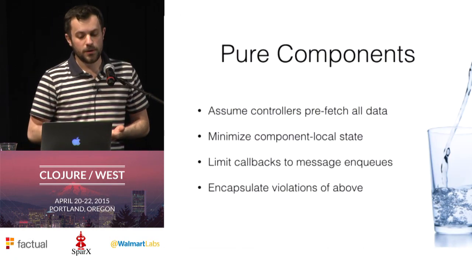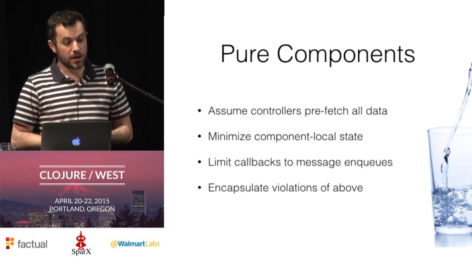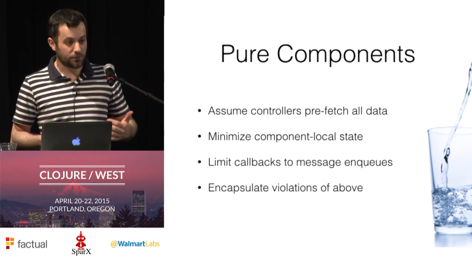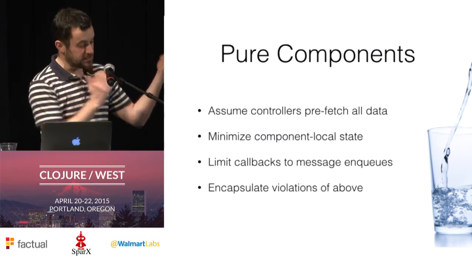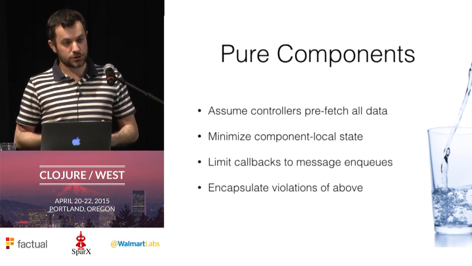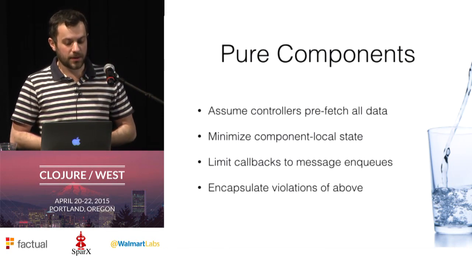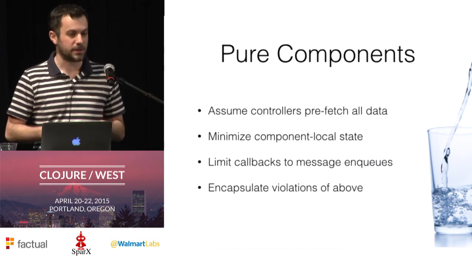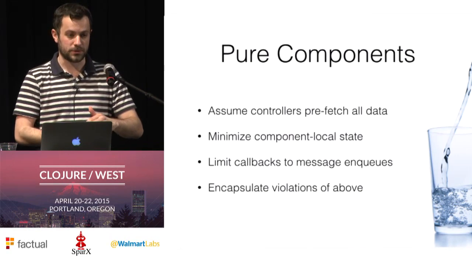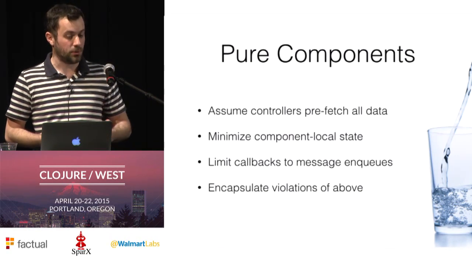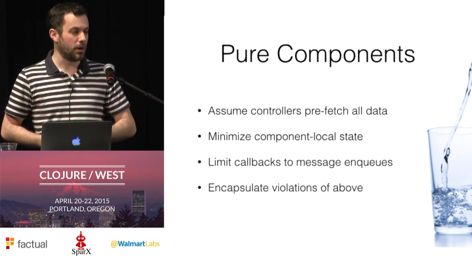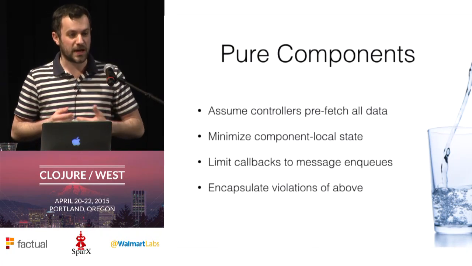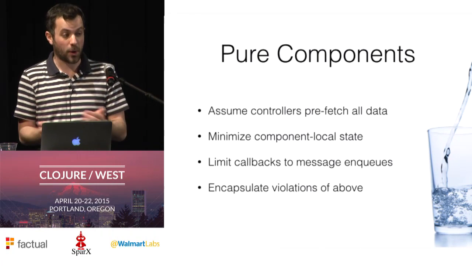And so most of our views are pure components. They assume the controllers have prefetched all the data, so they basically are really simple functions of the input data. They don't do a lot of work to think about what they need to render. They get some value in, they get some value out, and we're pretty judicious in our use of component local state. And I've already hammered on this point of putting all the callback stuff on a queue. But anytime we violate these basic principles, we try and package it up into a component that has component local state, that does whatever evil DOM interop voodoo it needs to do, and we'll package it up as something that is in fact reusable. So a button that manages clicking states, or something that has to do with drag and drop, or these other stateful transient interactions, we can try and isolate them as quickly as we can.